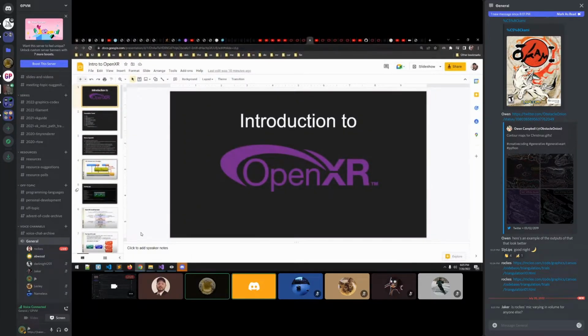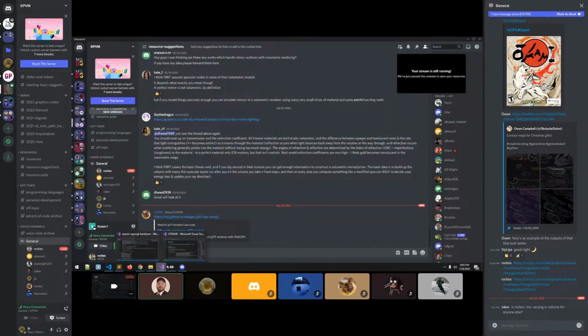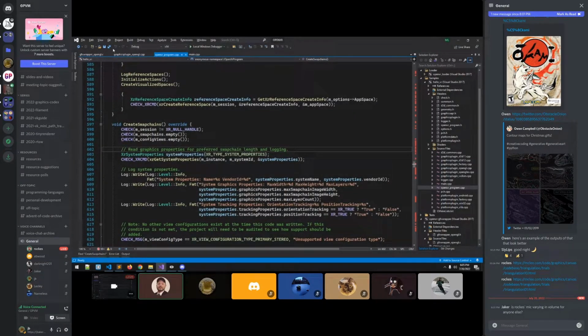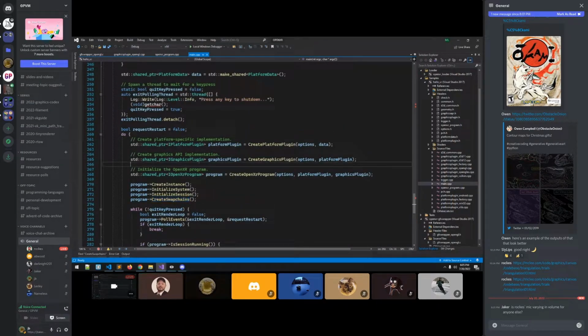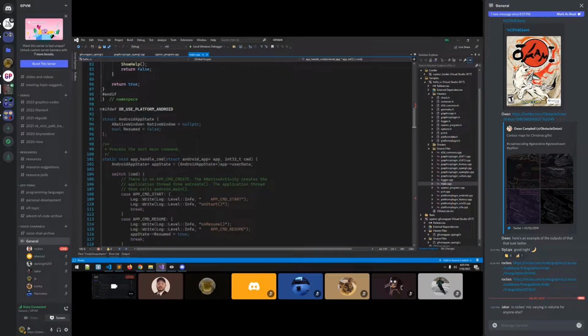This might be off topic and maybe ahead of myself, but while we're waiting to get started, does OpenXR have libraries for the Android NDK? Yeah, so the OpenXR SDK includes the Android platform. So there's code in there. If you look at the SDK source, at the main at the bottom or at the top, there's an Android specific use Android platform declaration.